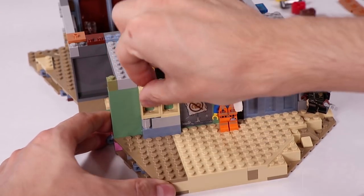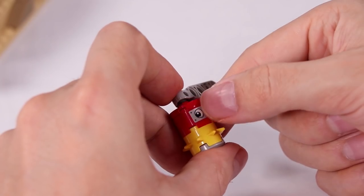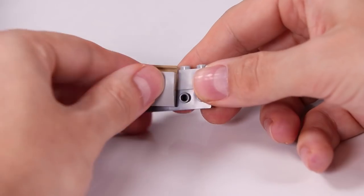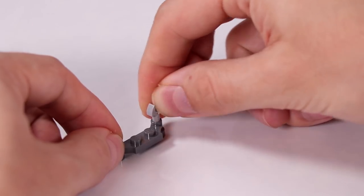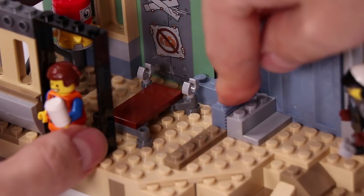And Emmett is standing inside the gym, so we're gonna build a gym around him. We have this Duplo boxing area, where we have this boxing ball in the form of a Duplo, which is actually really cool with these spikes. And in this gym we have a weight bench for all the minifigures to get into shape to fight against the invaders.